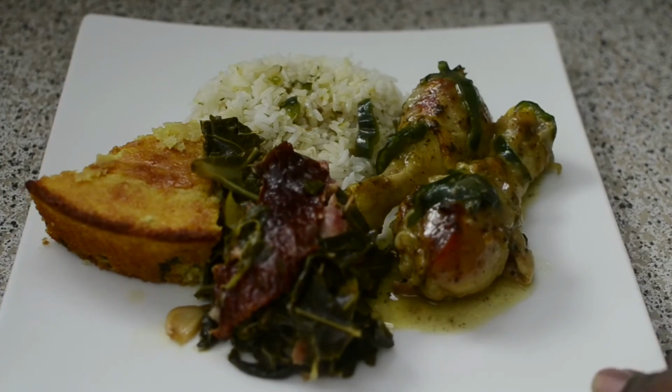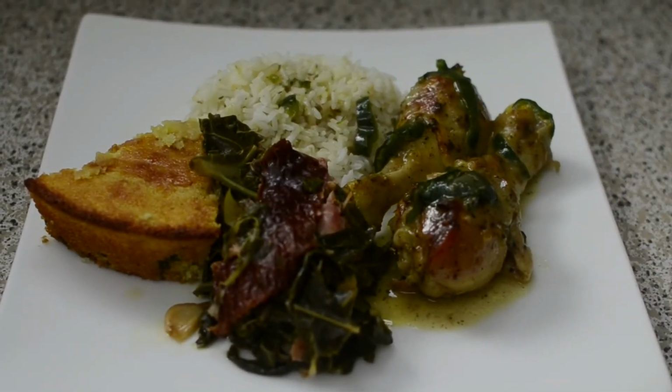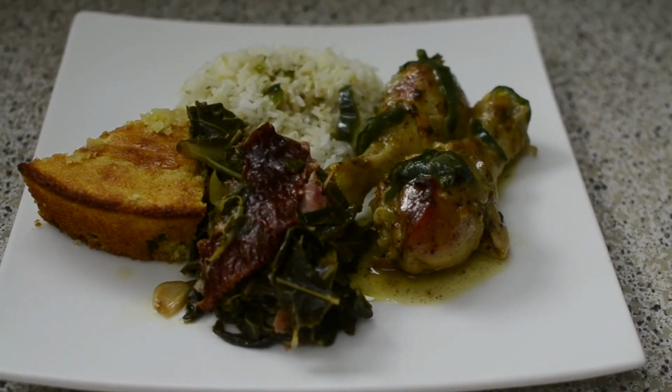I hope you guys enjoyed this collard green recipe. It's really delicious. It was easy to make. I prefer the pressure cooker method because it comes out more tender, so that's why I like it.